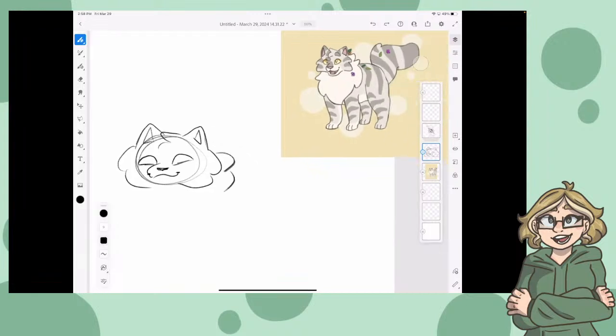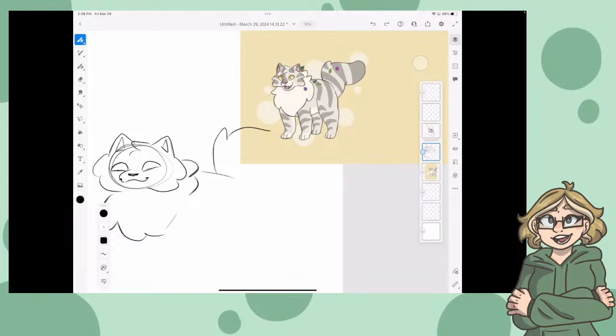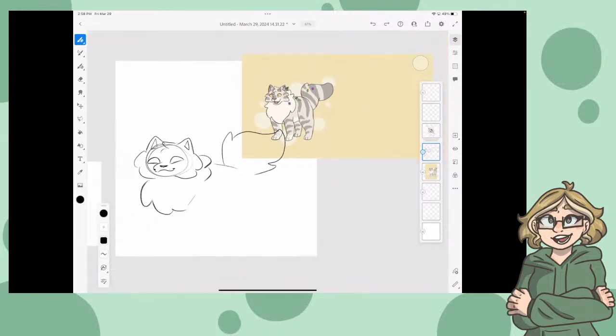Really squishy, really fluffy. Very, very squishable, very squeezable. Because I know that shape language is going to convey his character.